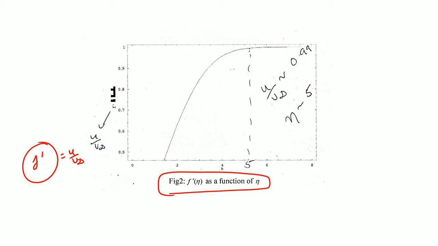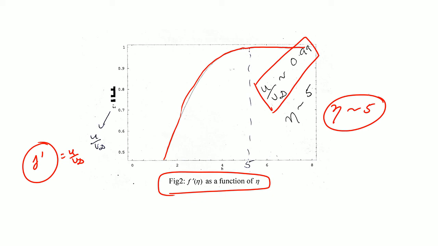So, this is your f prime graph that we have plotted, once again using the shooting method. F prime was nothing but u by u infinity, that is what I have written over there, and this is plotted as a function of the variable eta. What do you get? After some time the f prime gradually asymptotes like this. When it is equal to 0.99, our usual estimate, we basically say that that is the end of the boundary layer. That value of eta comes out to be around 5. So, it agrees. This particular factor we would not have been able to determine just by scaling argument. By using this form we now know that that factor is equal to 5. So, that is your f prime versus eta.